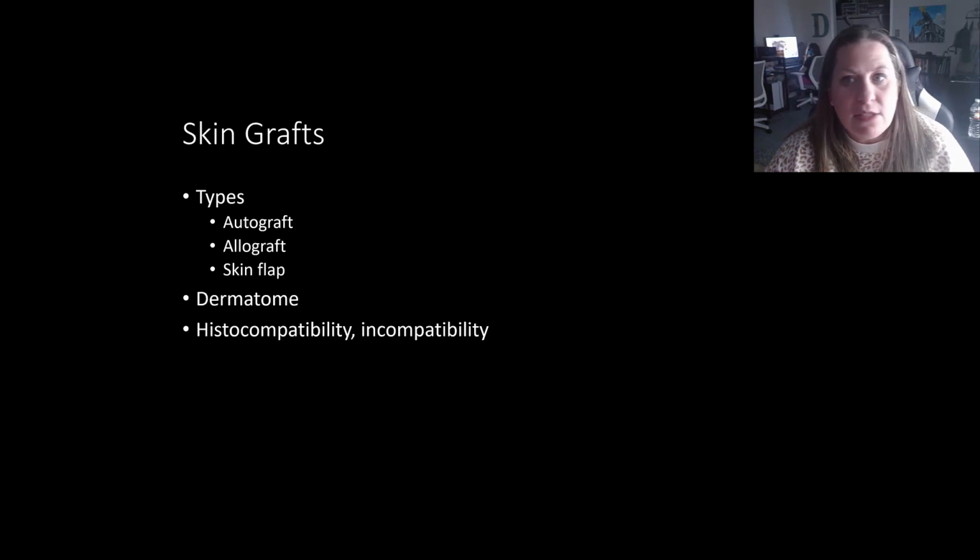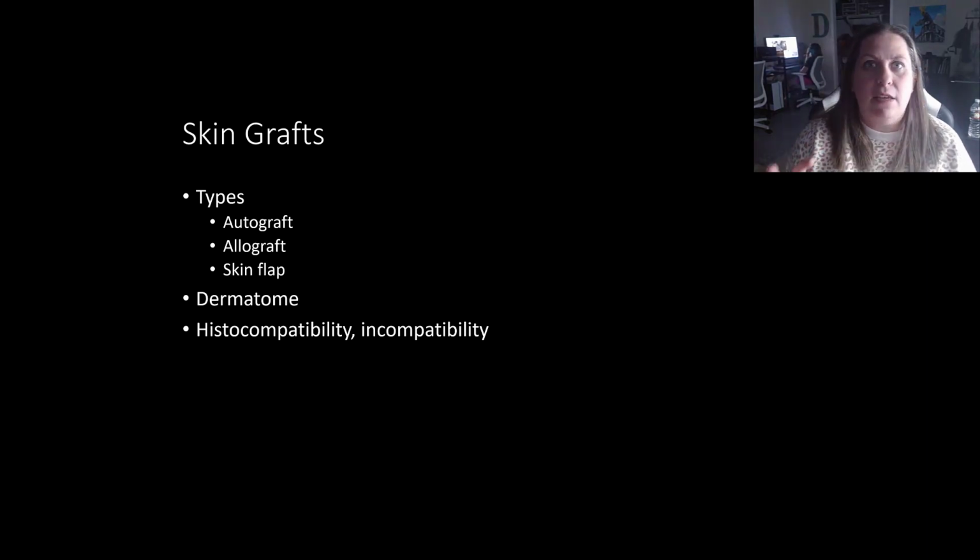All right, so let's talk a little bit about skin grafts. I probably should have had this on the slide before, when we were talking about 4th degree burns and 3rd degree burns, where skin has been removed and now we need to replace it because we got down to that lower level. A skin graft is a transplantation of skin to cover an area where skin has been lost through a burn or other trauma. So it's not just burns that cause this, but any kind of trauma where the skin has been removed. If the graft is from the patient's own body, it's known as an autograft, because you're taking it literally from one place on yourself to somewhere else. So there's no chance of rejection because it's your own skin.